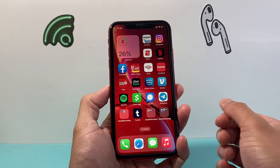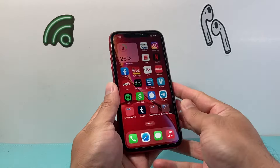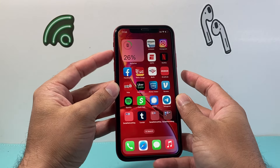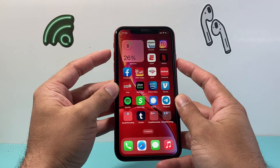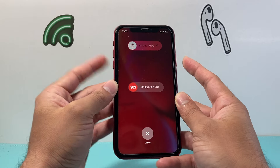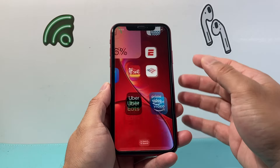The simplest and easiest way to turn off your iPhone XR is using either the volume up or volume down button along with the side button. Press and hold either the volume up or volume down and the side button at the same time for about a few seconds, just like that. And this menu will pop up to slide to power off. That's method number one using the buttons.